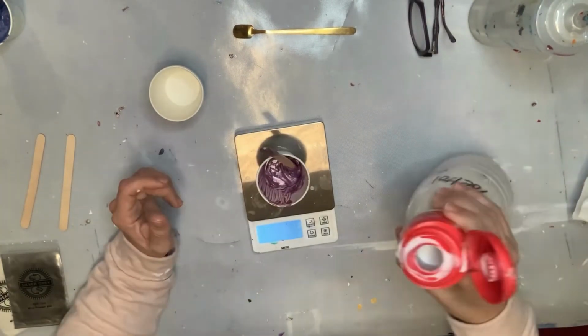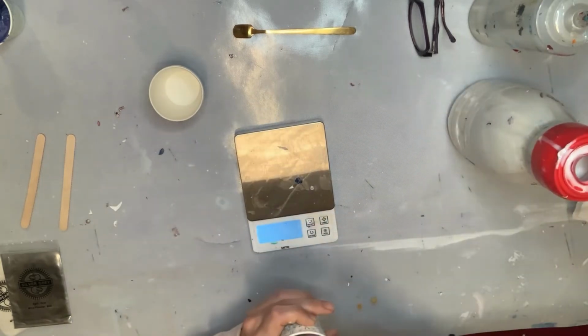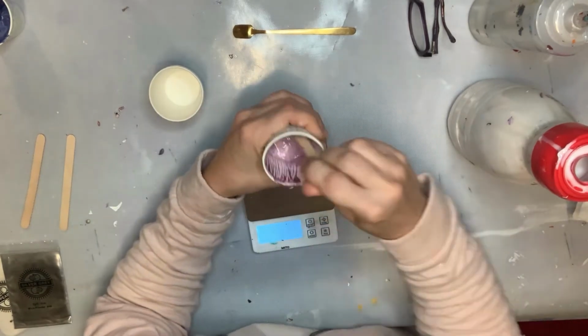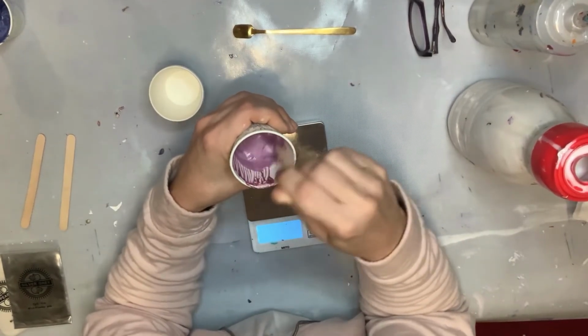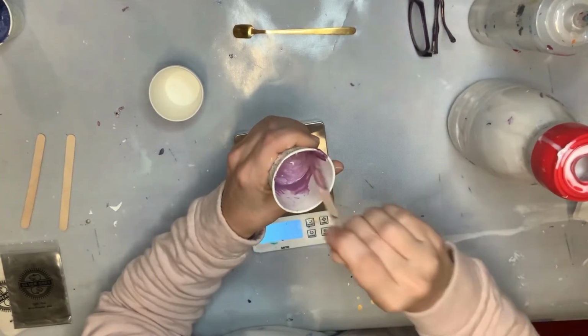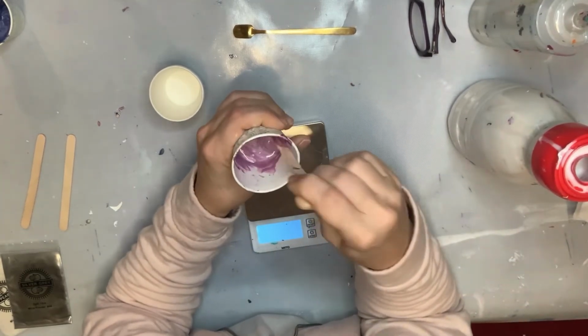As I'm mixing this pigment, I actually add in too much Floetrol. It gets lumpy. So you'll see there it's quite lumpy. I'm going to have to do a little bit extra work on thinning this out, but that's okay because like I said, I really enjoy this process.